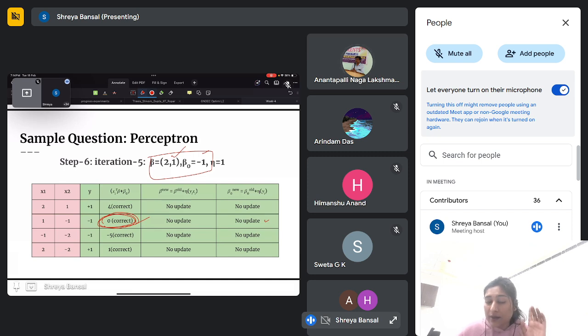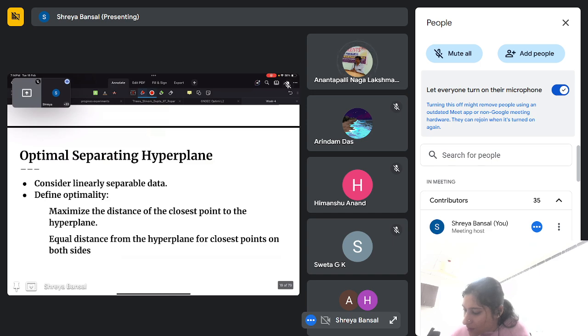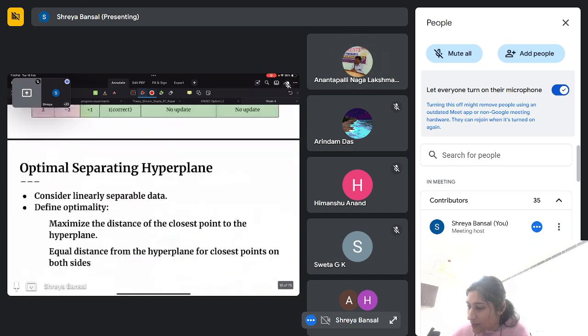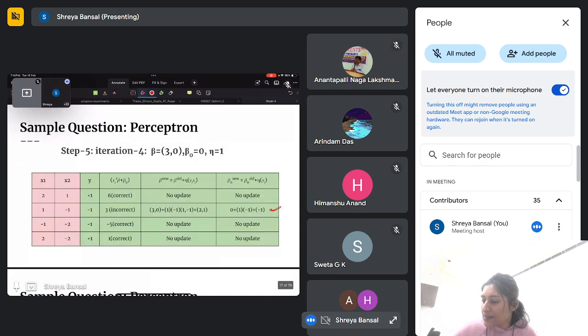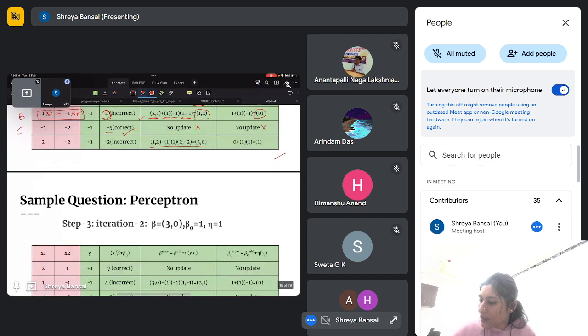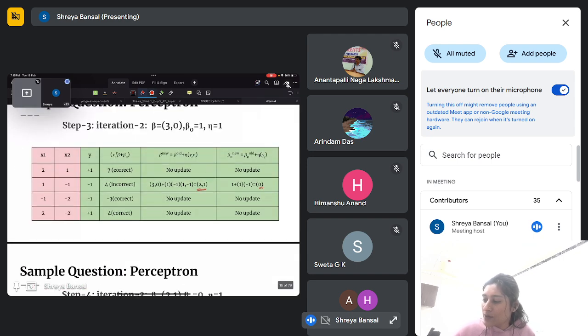Another thing in the formula, ma'am: when are you getting the new hyperplane? Actually, I should have plotted it here. Let's say this is your first hyperplane, with 2, 1 and 1. The next hyperplane is 1, 2 and 0. The next is 3, 0 and 1. The next is 2, 1 and 0. So this is how the hyperplanes are changing, and the direction of the line may move to and fro. If you plot it, you will get it.